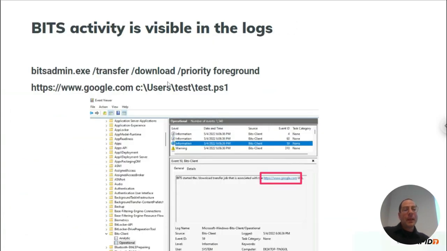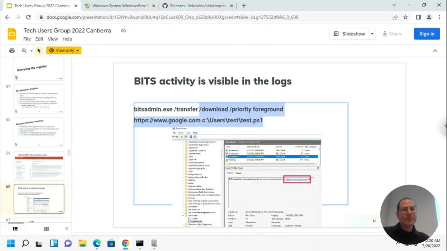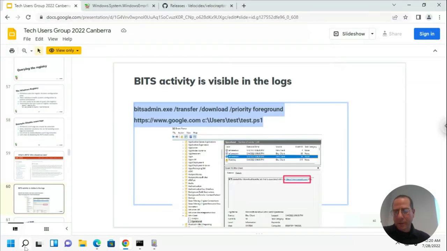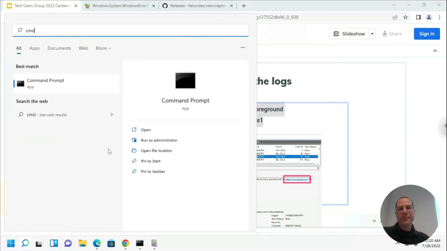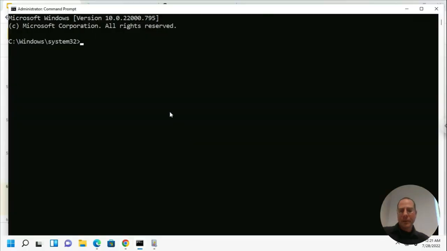And over here I've got a command line just to give you an idea of how easy it is to use. I'm just going to copy paste it. I'm going to open another command shell here. There we go.